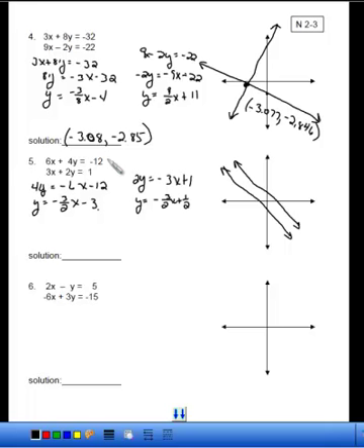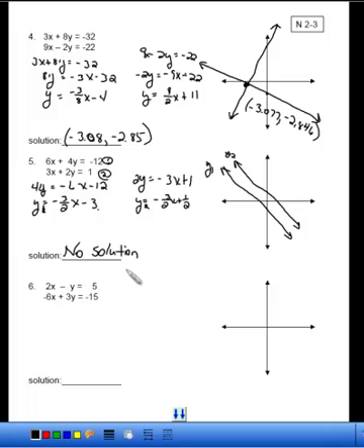This is 1, and this is 2, and this is line 1, and this is line 2. If we wanted to put subscripts to show the different lines, that's not a bad way to do that, y1 and y2. Now, since they never cross, parallel lines are no solution, or there's an empty set. There's no solution to that system of equations.